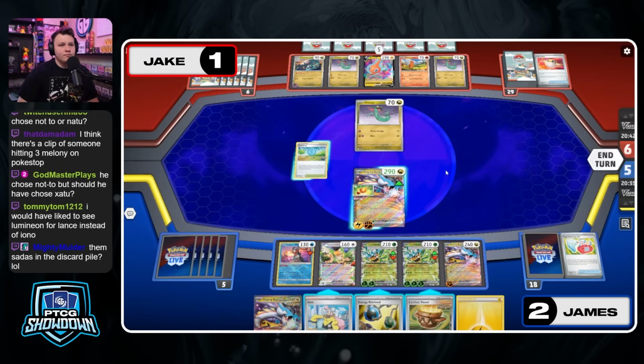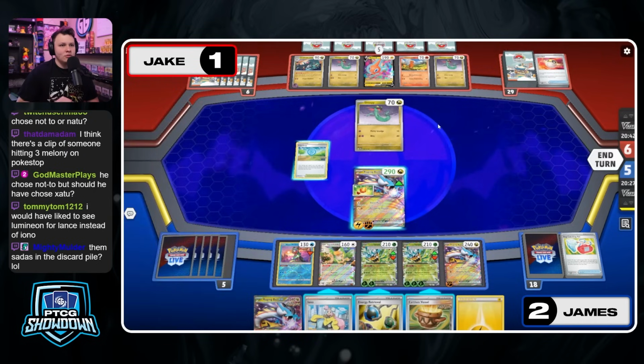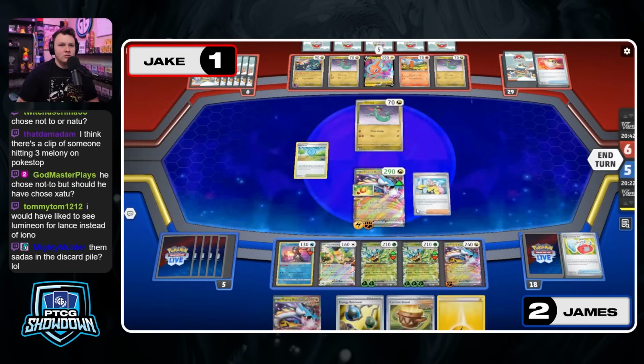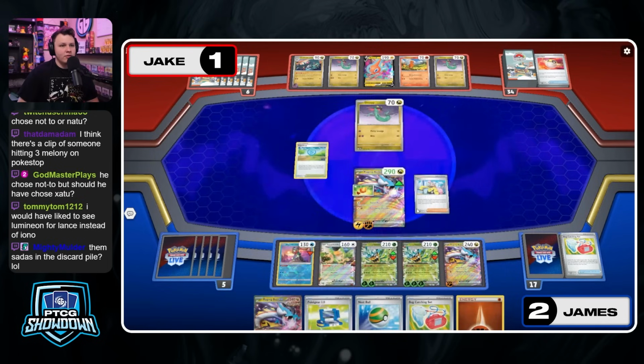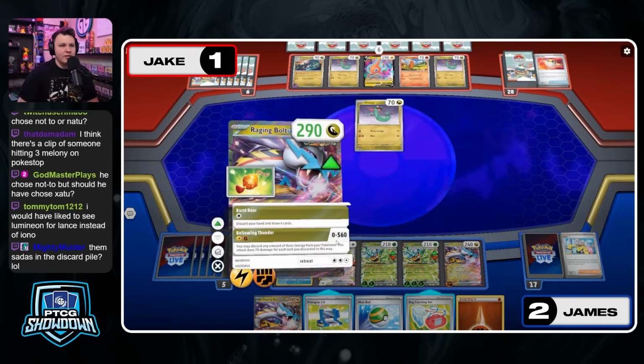So that's a question here for James. What is the route? That's what he's thinking about. Do you go with the Iono, or do you stick with what you currently got? Nope. It does end up with the Iono. And Jake's hand wasn't anything spectacular, so I don't think Jake is going to be complaining about that one. Has that Pokegear to work with in the next turn to potentially get that Sada.